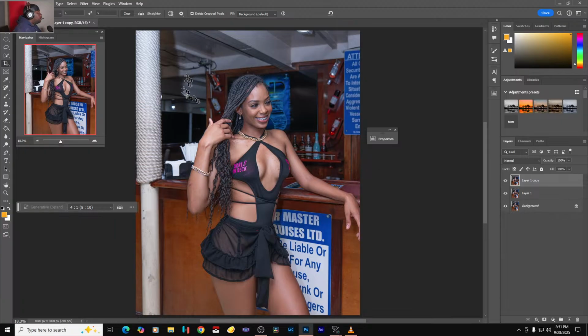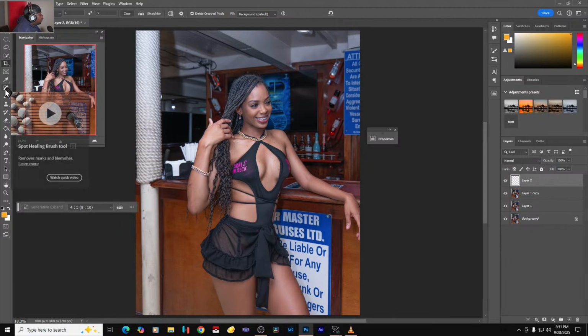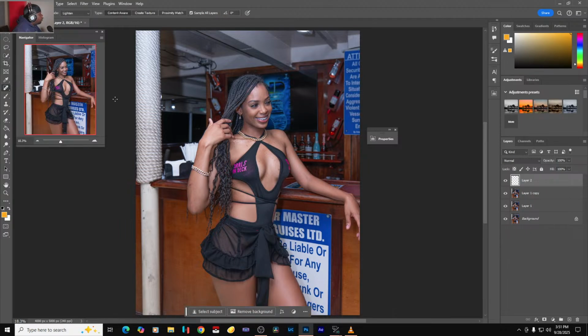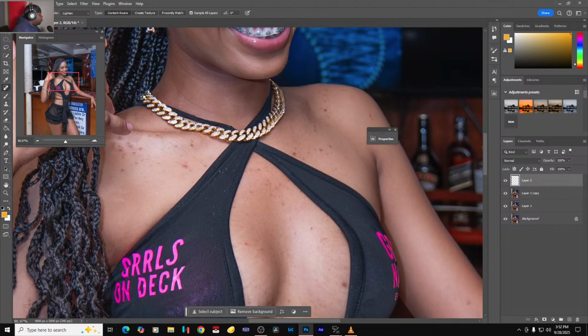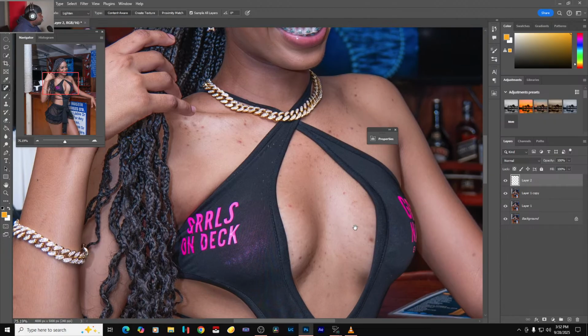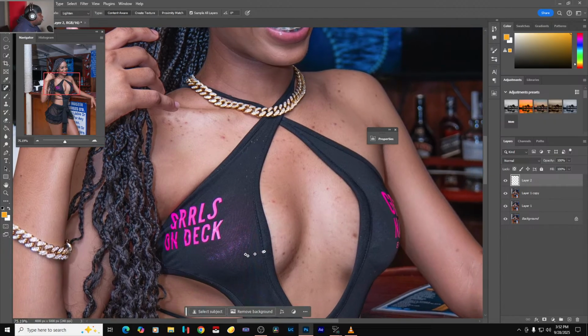Right. So you have a lot of things to clear up. So let me just make a layer and go with the healing brush, and we are going in one time to clear up everything. I'm hitting this light on one time, and let's go. I will need the different sizes of the brush for this.